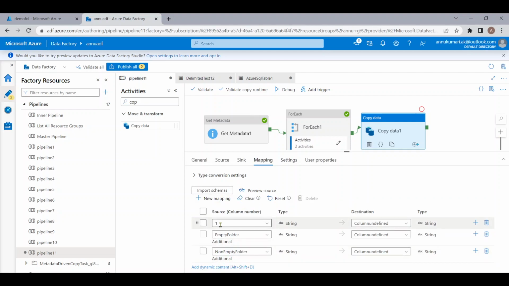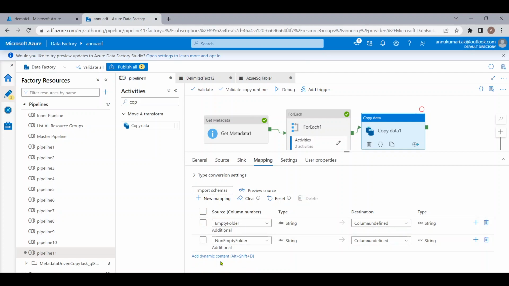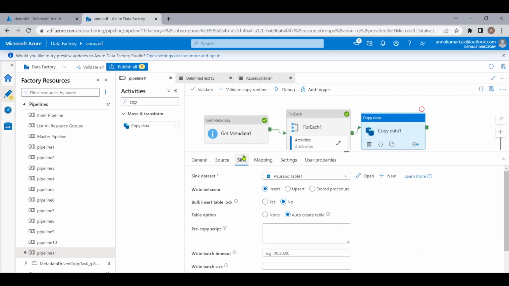Now you can see the column coming from the source is this one. Let me delete this, we don't want to load it into our SQL table, and we have these two columns, but the destination column is not defined. Let me give it a proper name as empty folder, and here also non-empty folder. So it looks good.